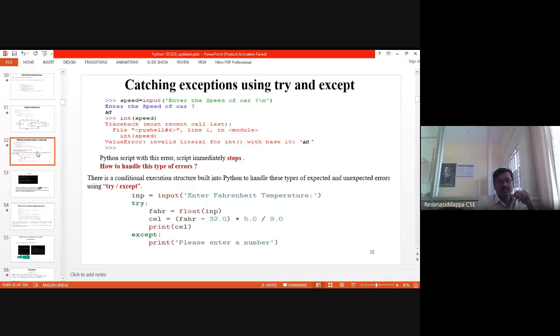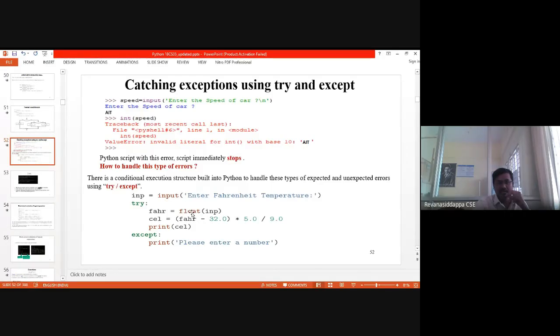So in this case, whenever you are converting input to a float, whatever you are passing here should be a number, and as well as here you are using FHR, that should be a number. If the input is not a number, obviously it will go to the except block and it will execute "please enter a number."